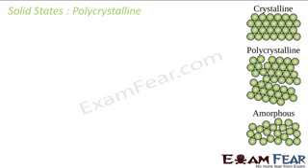Crystalline and amorphous are the extreme cases we discussed. But naturally we have seen that all substances are not pure crystal or pure amorphous. We have something called polycrystalline, which is something in between crystalline and amorphous. These are solids which are composed of crystallites of varying size and orientation, but they are separated by fine grain boundaries.